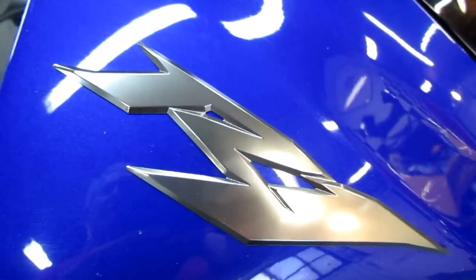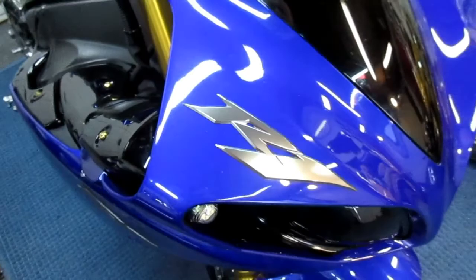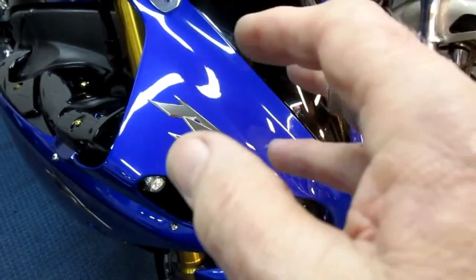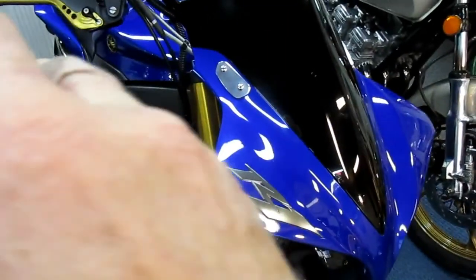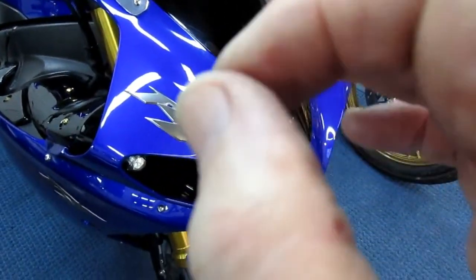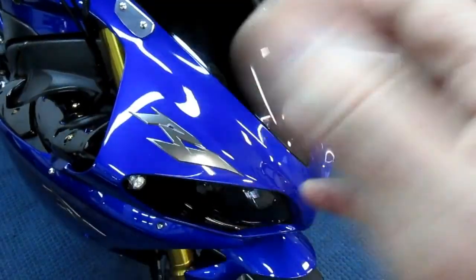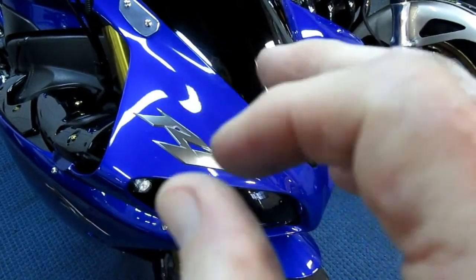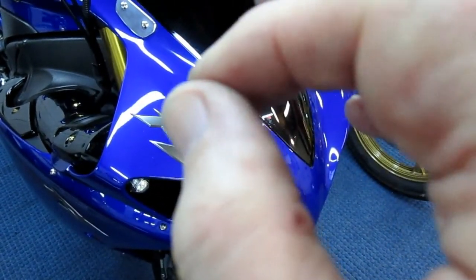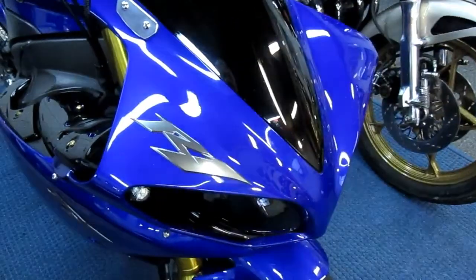Now, I thought I'd mention this too while we're talking about color matching paint. When I bought the R1, I made a few parts. I made the seat parts and the side parts, and I wanted to exactly match the paint. Well, I went to the body shop, of course, and had the Stevie Wonder match. Wasn't happy with that. I had several other people claim they could get an exact paint match. It was very close, but no cigar.